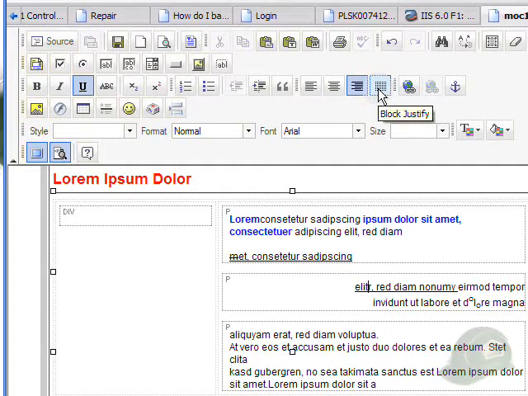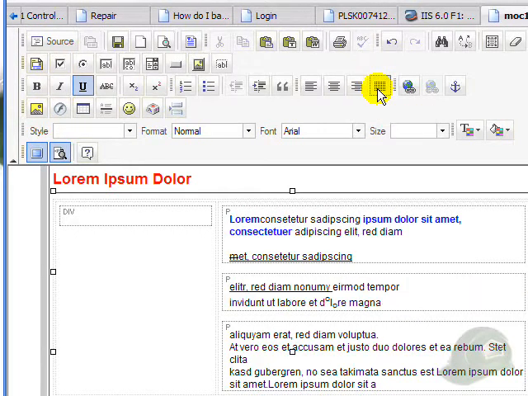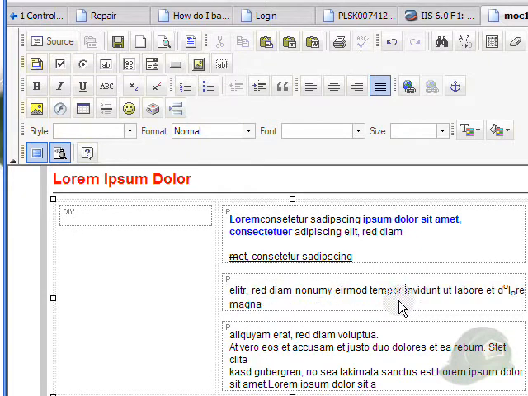Here, when we click block justify, it either goes across the block or not, depending on how much text is on the line. Here we'll hit delete at the end of this line to show you now that we have enough text to go all the way across the line, so it will justify it as best it can.